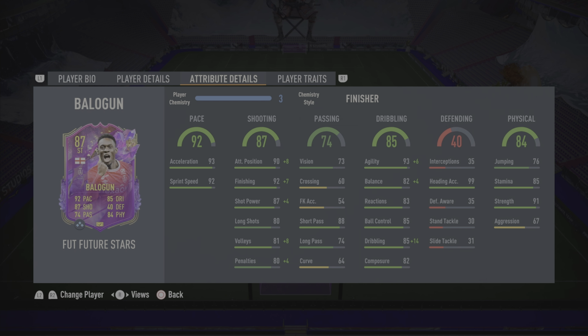Shooting is sensational, straight up 9 out of 10. Finishing on this card is spectacular. The shot power boost that this guy has compared to the right wing version, which if I'm not mistaken has, just checking on Footprint quickly, 81 shot power. So him having the +5 shot power, taking it above the 87 or 85 threshold, and then getting the +4, taking it above the 90 threshold, is a huge impact on this card.